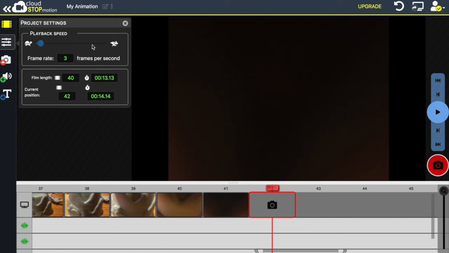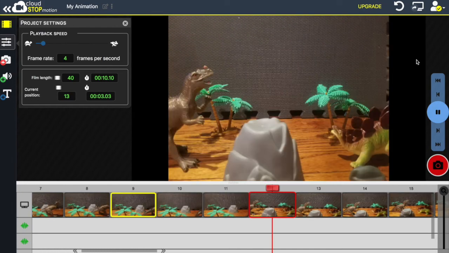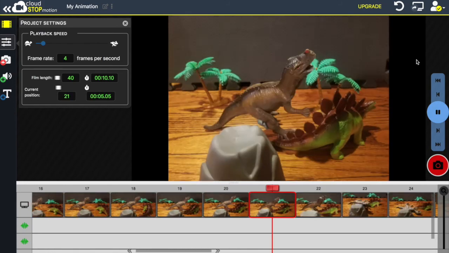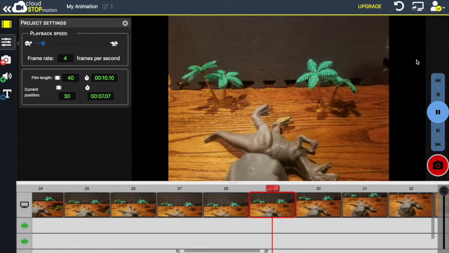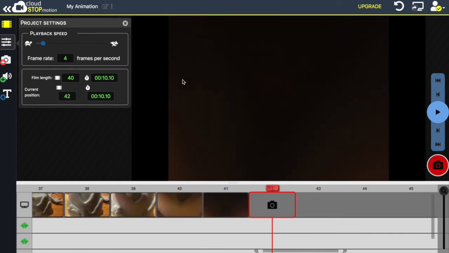You also don't want it to be, if you have a lot of photos, you can have it going really fast. But I think probably your lowest frame per second would be 3. Just so your story makes sense and it's going at a decent speed while you're making your project. So again, this is what you would use to navigate the frame rate as well as how long the video currently is. You can tell that here.